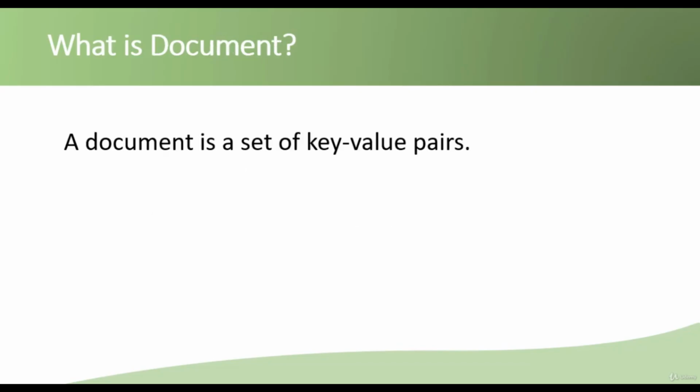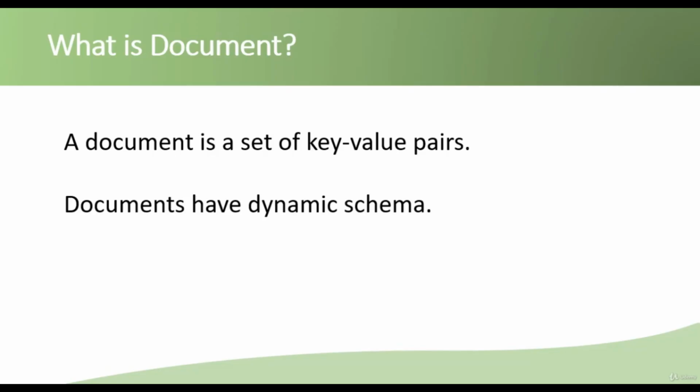Okay. After that, what is a document? A document is a set of key value pairs. A document has a dynamic schema. When we store our data in a MongoDB database, it is pretty much like JSON. We know that JSON uses key value pairs. Also in MongoDB, a document uses key value pairs. After that, a document has a dynamic schema, meaning every document in a collection has its own fields. For example, one record has two fields, name and age. But the second may have a different schema like name, age and salary. So it is a highly dynamic database in which each document can have its own schema.